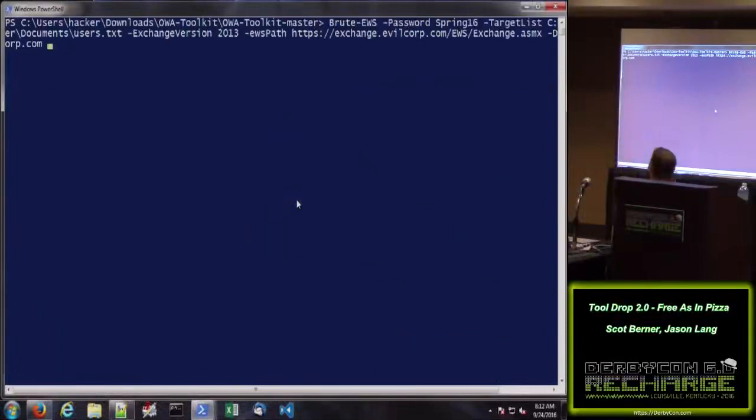Yeah, it's amazing. So you can see the parameters here. The first one's just the password. The second one is a target list, which is just a single text file with users in it. The next one is the Exchange version. You're going to have to get that prior to doing this, and it's actually pretty simple. If you find the OWA page, go there, view source, and the Exchange version will be in the JavaScript they're loading in, just the exact patched version. So you can just Google that and you'll find the Exchange version. Pass it the EWS path and the domain, and enter, cross your fingers.